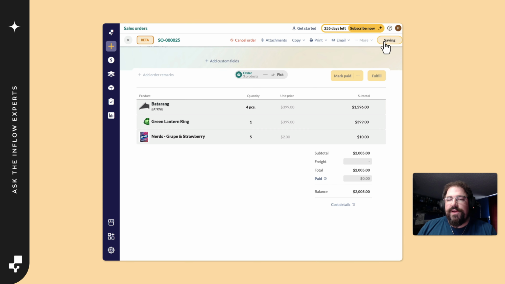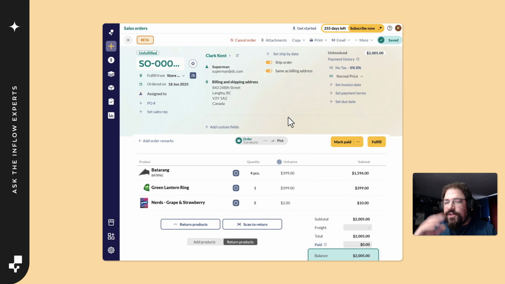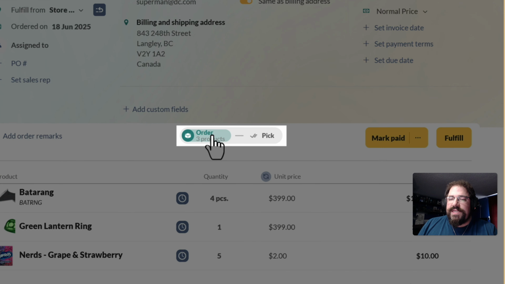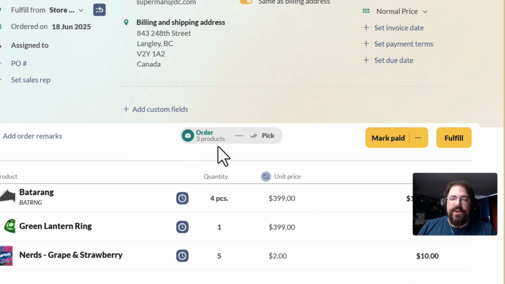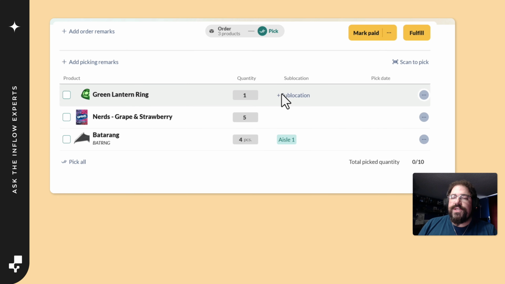So we've got everything on here that he wants. We're going to save our order. And again, you'll see there are a lot of nice features that have been updated on here. So right on the order tab here, we can see now that there are 3 products. Before you didn't actually get an overview of how many were on there or anything like that. I can click over to the pick tab, and here it's going to automatically have all my products on there already, ready for me to pick. So he's only buying one of these.